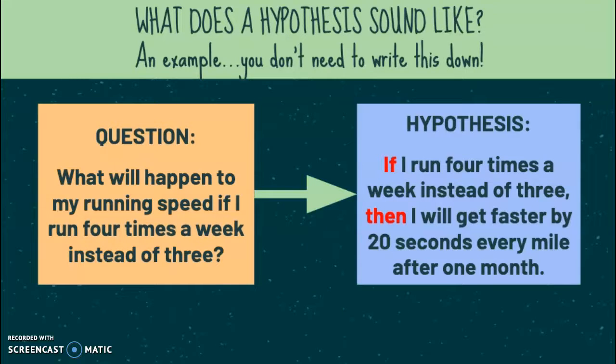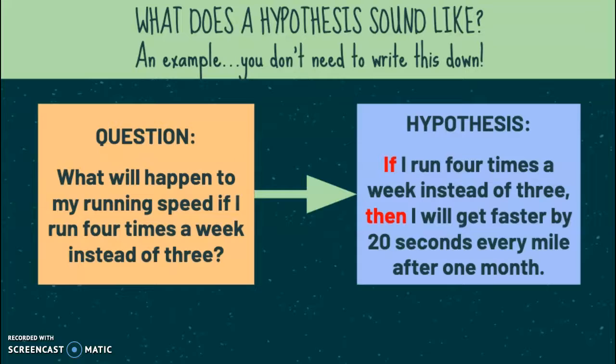So if I were running 3 times a week and I notice my speed hasn't improved that much anymore, I reach what we call a plateau, I would try to do some kind of change. So my action I'm going to do, that is the change, and I'm only changing one thing, not my outfit, not my shoes, not the time, not the road. I'm going to change the number of times a week that I run.